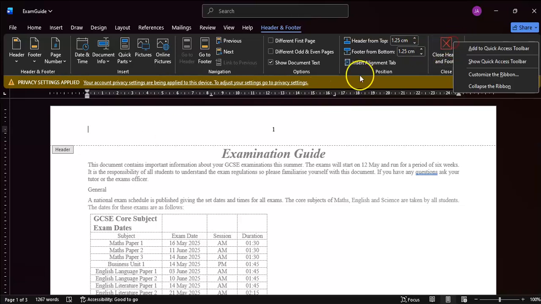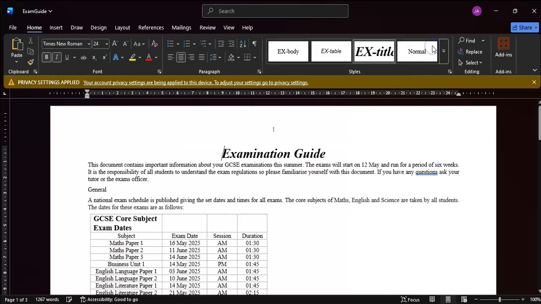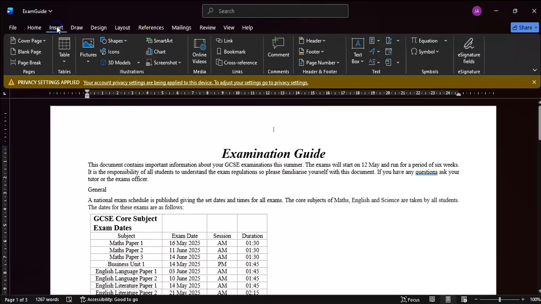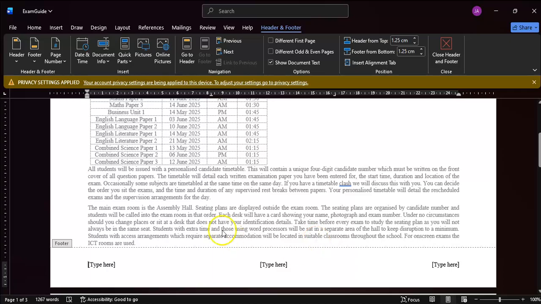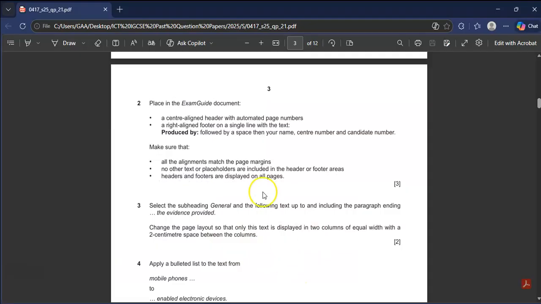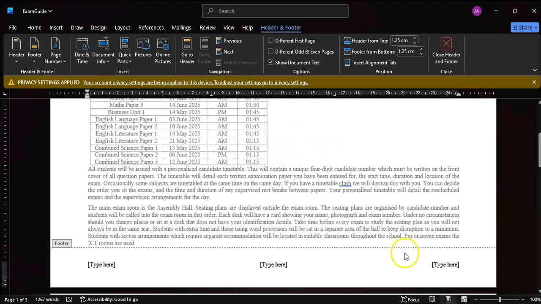So you can close your header and footer and then go to insert footer this time around, three columns. Go to the question. It says a right aligned footer on a single line with the text produced by. So you type produced by followed by your space, then your name, center number, and candidate number.